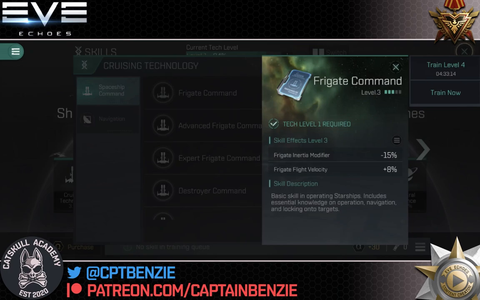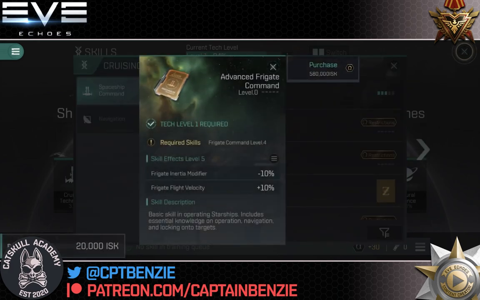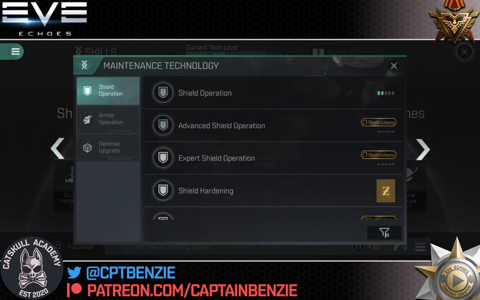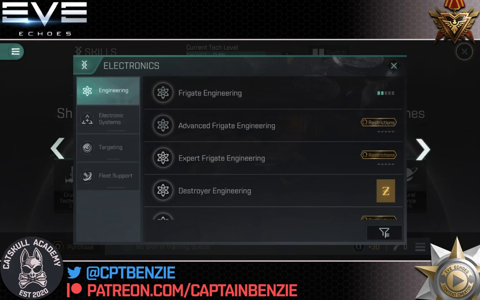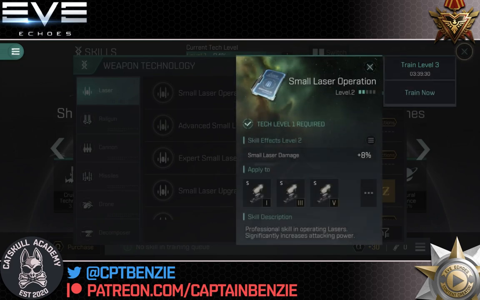It's worth noting that the basic skills like Frigate Command and Destroyer Command only need to be trained to level 4 before you can go into Advanced and Expert, but you'll also notice those are locked behind restrictions. You can see here there's a little Omega symbol on the right, and we'll talk about that more in a moment. But to get a feel for things, you can have a look through some of these skills, see what they do, and just get an idea of what training into skills might do for different things.